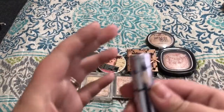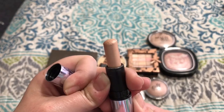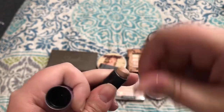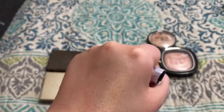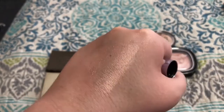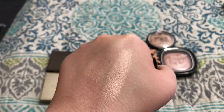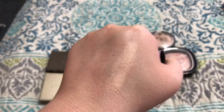The last cream highlighter I have is a sample version of Benefit's What's Up highlighter — and it's a very generous sample. I've used it quite a bit. What I like to do with a stick highlight is take a small stipple brush — e.l.f. makes a really good one — wipe it on there, and then dab it on my cheeks. It's a really pretty champagne gold color. Stays on all day and it's quite intense, but you can build it up or keep it subtle. If I wore cream highlighters more often I'd definitely pay full price. If you love cream highlights, I definitely recommend this one.